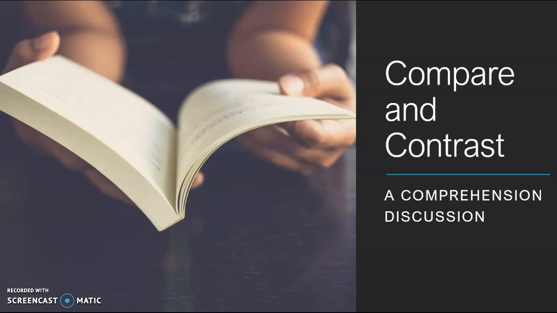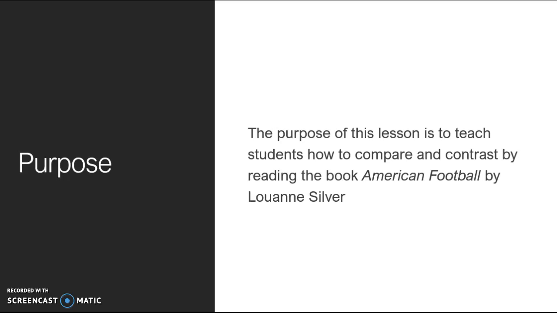So today for reading class, we will be talking about compare and contrast, which is a great way to comprehend when you're reading a book. So let's dive in. The purpose of this lesson is to teach students, you, how to compare and contrast by reading the book American Football by Luann Silver. Has anyone read that book before? What do you think it's about? If you said American football, you would be right.